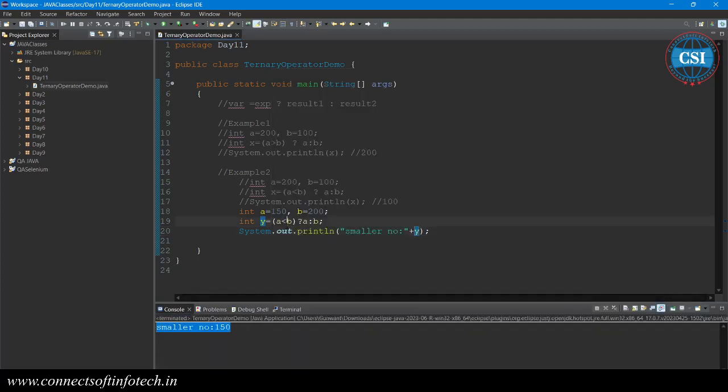What we did here is we changed the sign. Greater than, less than operators. These are the operators we have already seen. Less than, greater than, relational operators, or not? These are the relational operators, right? So you got the concept of how to find the largest and smallest number among the two numbers without using the if condition. Without using the if condition we found it, right? Are you getting my point?